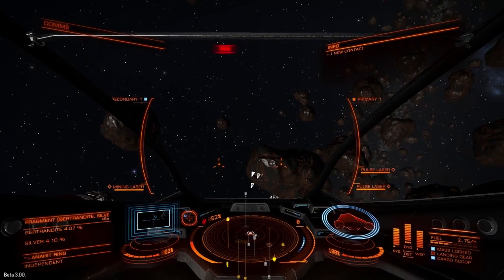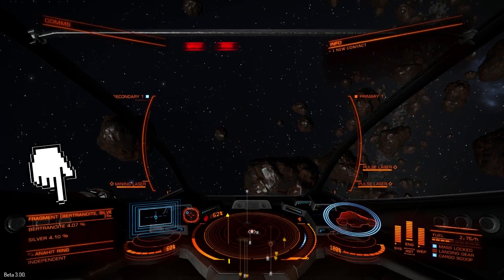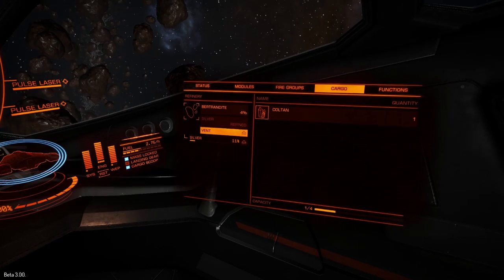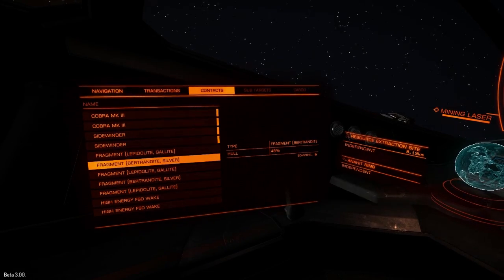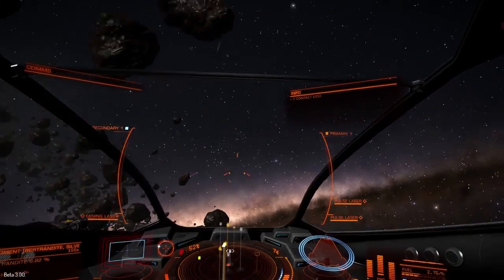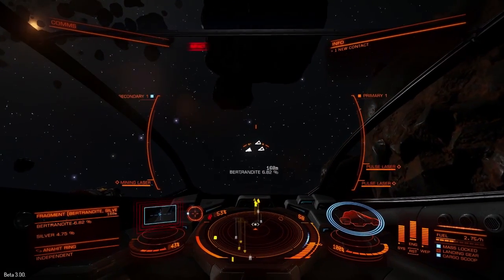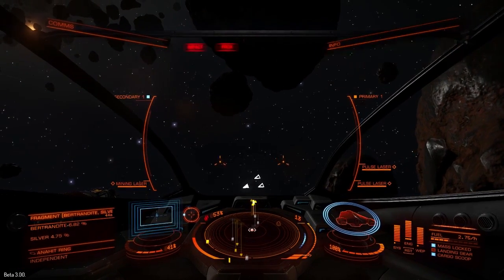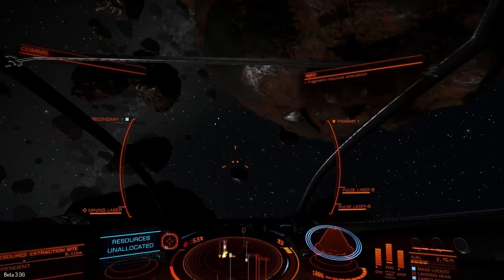So this one, again, you've seen that target info in the bottom left. It's a bit of Bertrandite in it and some silver. I just want it for the silver, so I'm going to collect it. Silver automatically gets processed. I dump the rest. Use your contacts panel to easily find the fragments that you're interested in. And then you're just going to be scooping it up. Not much more to say, really.